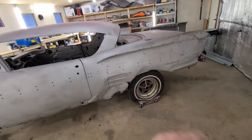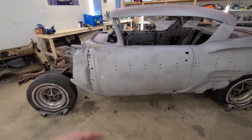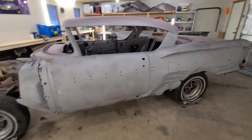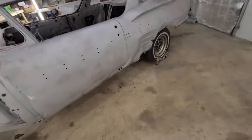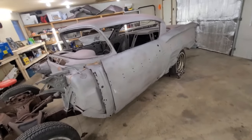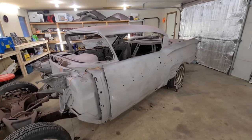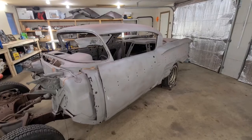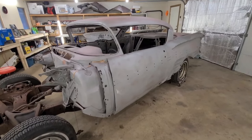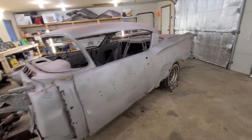That's why I like getting vehicles in this shape when they're missing so many pieces and the number matching motor is not there and half the original stuff is gone, because now I can build a cool custom car out of it and give it a second chance at life, right? So, that's what I'm going to do. I'm going to build a cool custom car out of it. Some people might not like it because it's not going back to stock, but if you're judging somebody based on what they're building or based on what they drive, the only person who's going to miss out on cool stuff is yourself. I've met tons of cool people who drive different things, right?